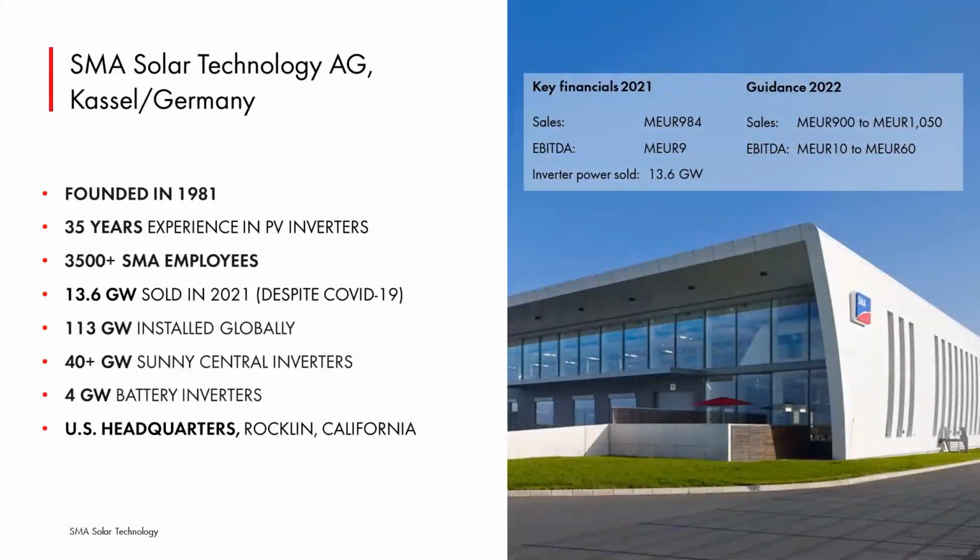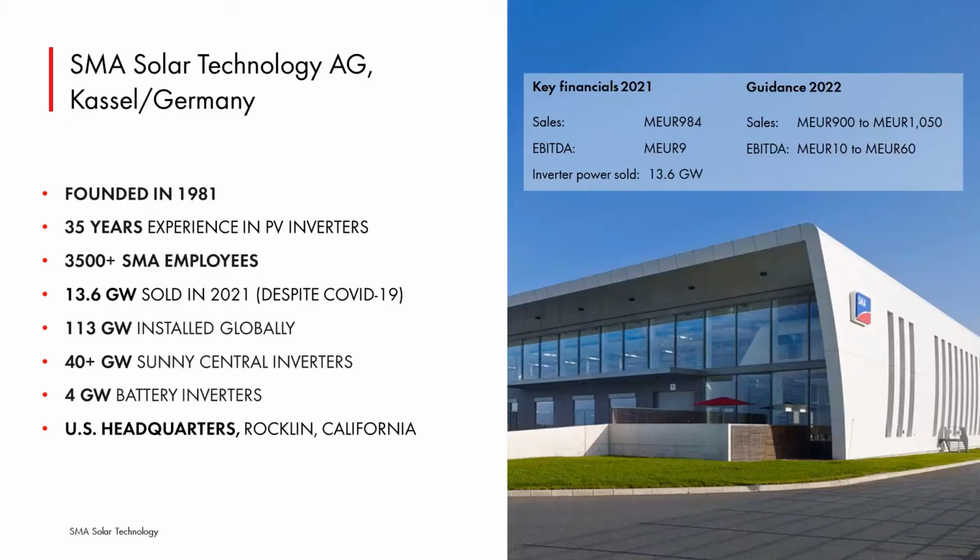SMA was originally founded in 1981 by 3 graduate students from the University of Kassel in the center of Germany. Already back then, the 3 gentlemen had a clear vision that the future of the world's power supply technology has to be based on renewable energy sources. A bit more on SMA's innovations and developments over the years will follow on the next slide.